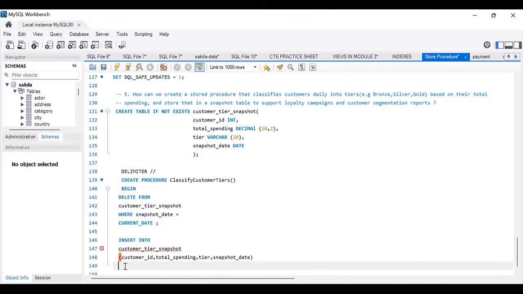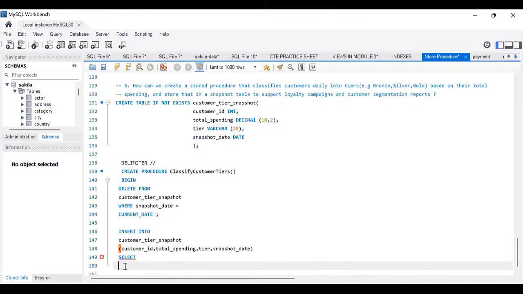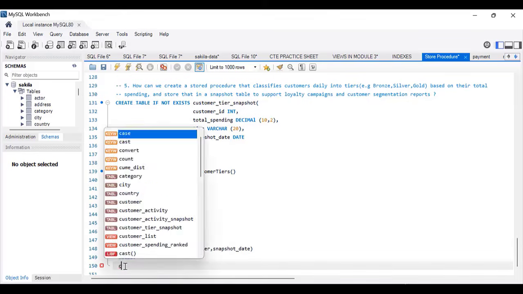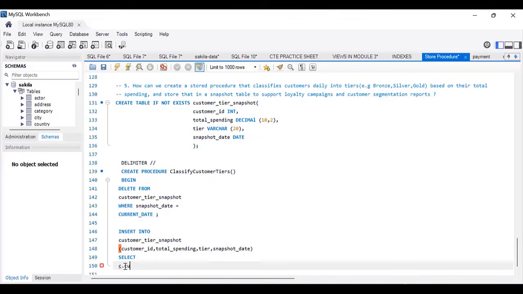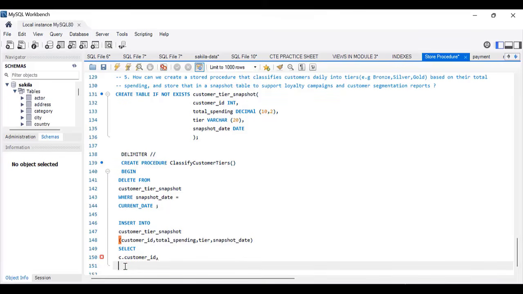Now select. What do I want to select now? I want to bring out the customer_id, comma. Now I'll use the COALESCE function.